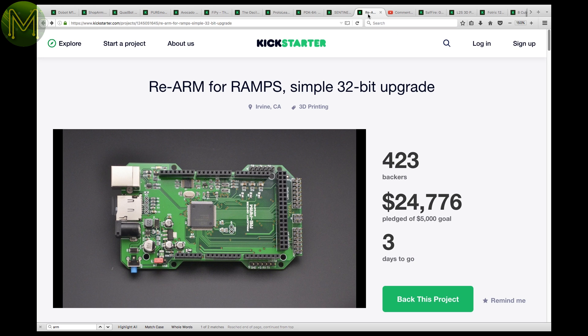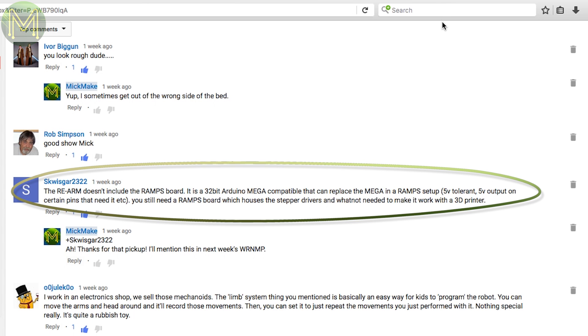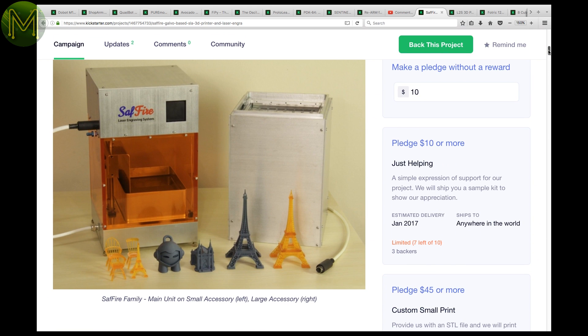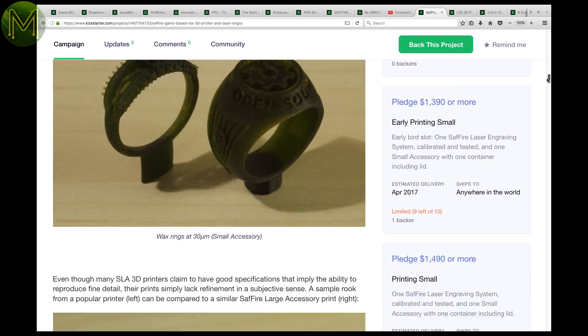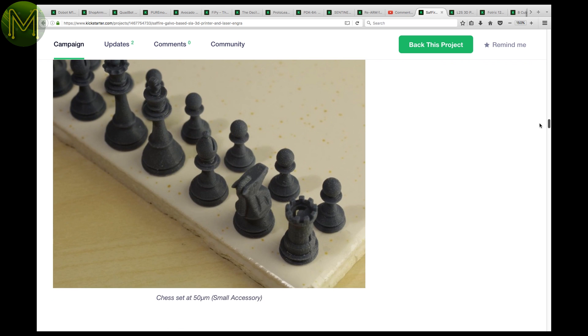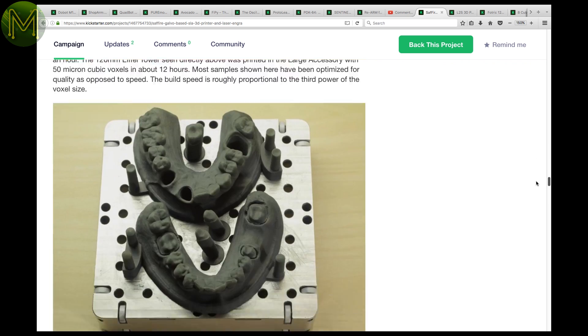Talking about 3D printing, I have to apologise for a mistake I made in last week's roundup. The rear arm board I mentioned doesn't actually include the RAMS board — thanks to SK-WISKAR-2322 for picking that up. We're starting to see a lot of alternatives to 3D printing. The Sapphire is a laser SLA printer similar to last week's UV-based printer, but this one claims around 3 micron resolution with a slightly larger print volume. Since it's laser-based, it can also engrave and cut thin objects.